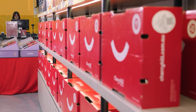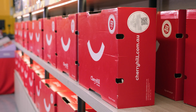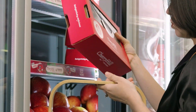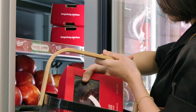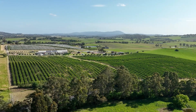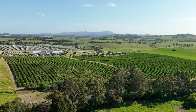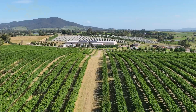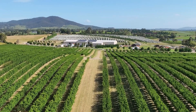Producers want to supply premium products at maximum value, and consumers want to feel confident that they are buying genuine products. International governments and food retailers want to be able to trace food quickly in the event of food safety outbreaks, and to prevent exotic pests and diseases from entering their countries. So it's important that Cherry Growers Australia empowers the industry with world-class traceability as we compete against other suppliers in international markets.